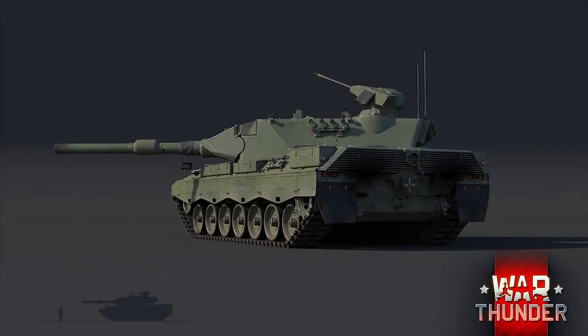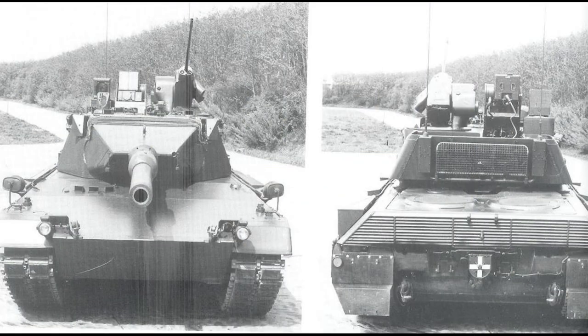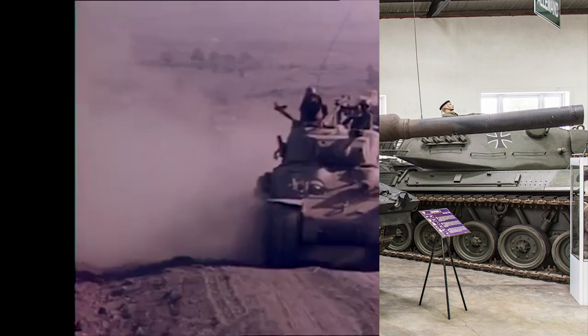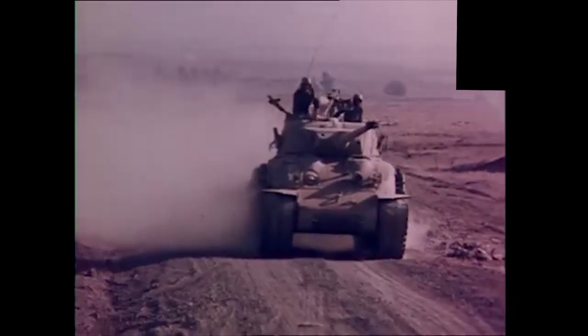Between 1972 and 1973 the 16 prototypes went through exhaustive testing at Proving Ground number 41. Beginning in March 1972, Leopard 2Ks were also sent to train with infantry units at test site number 91 near Meppen, close to the border with the Netherlands. Units were shipped to Canada to test the vehicles in winter conditions, and to the Arizona deserts of the United States to test extreme mid-summer temperatures which could reach as high as 51 degrees Celsius (115°F).